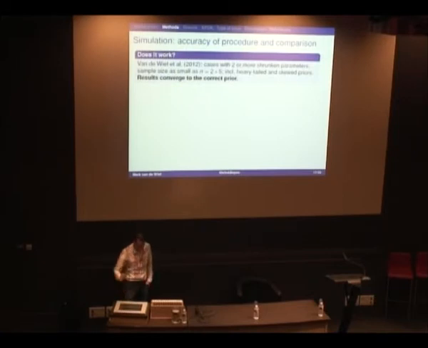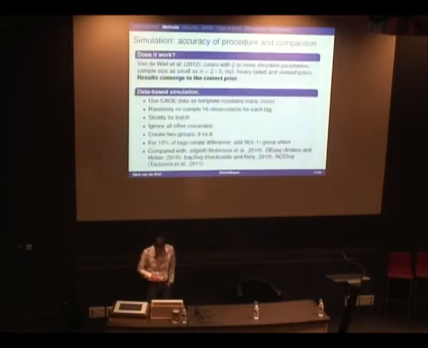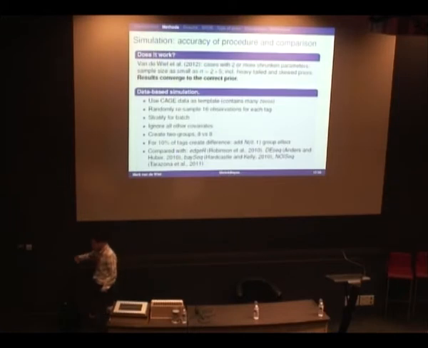We put in some heavy-tailed priors like T4, skew priors, gamma priors, and it really converges to the correct prior. So we really see that if you iterate, at some point you get the correct prior back, really nicely, even with very small sample size. This is just the conclusion, but once again, in the paper there are a lot of illustrations on that. So that's just one side of the coin.